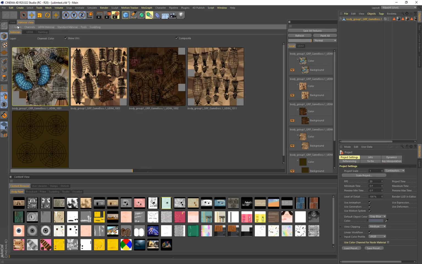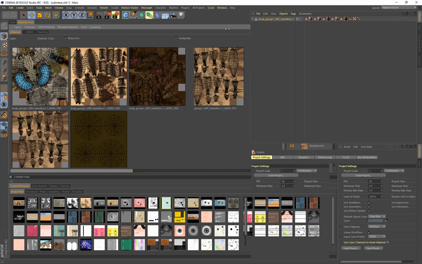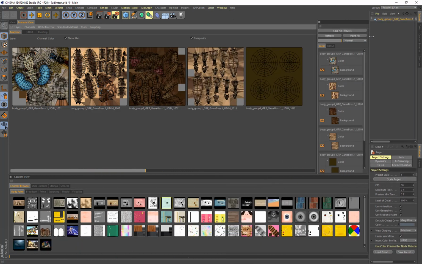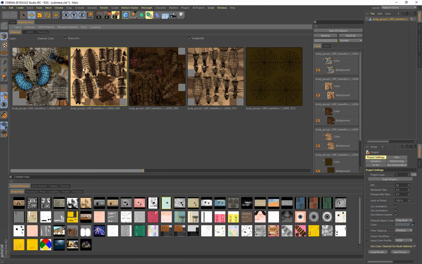When we bring it into Cinema 4D, Cinema 4D doesn't have a concept of UDIMs. So I've got tools in here that will automatically create and set up multiple materials. You can see the object there with multiple materials, and it sets all the textures up for you automatically with selection sets. So here are the materials, and each of these is considered a UDIM.